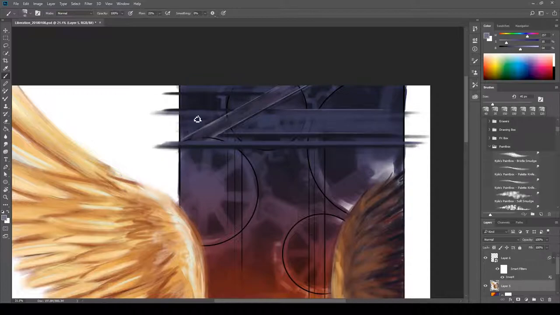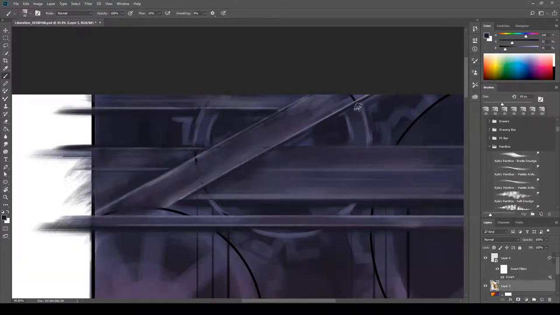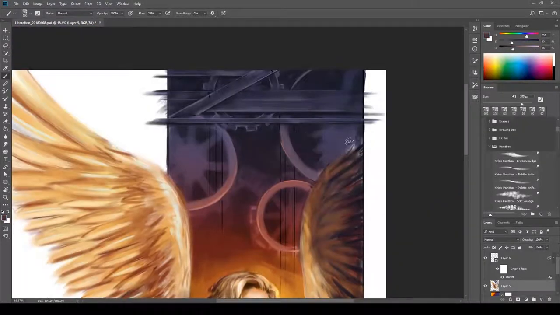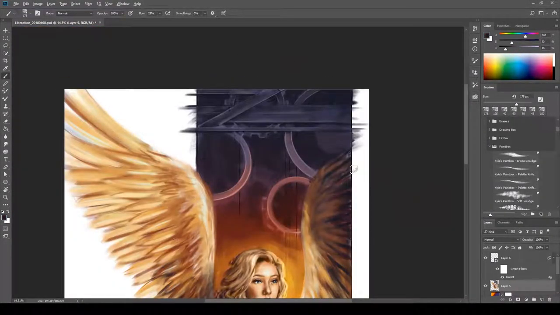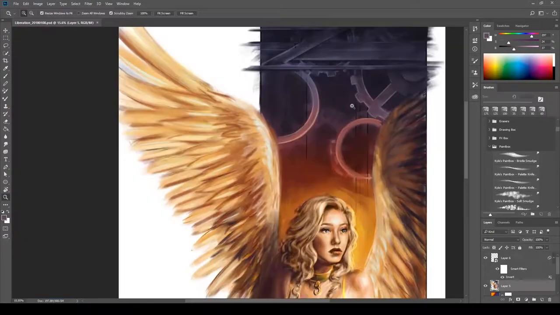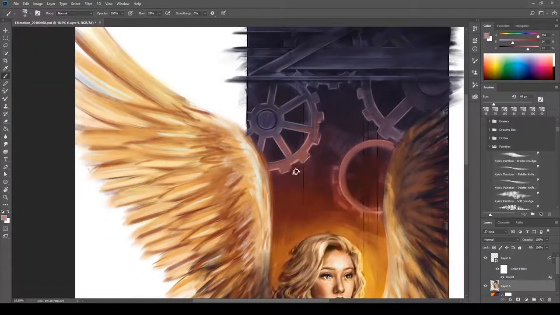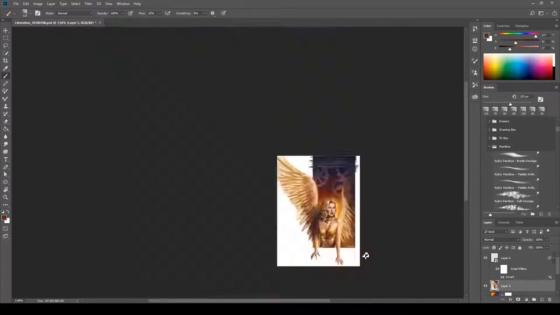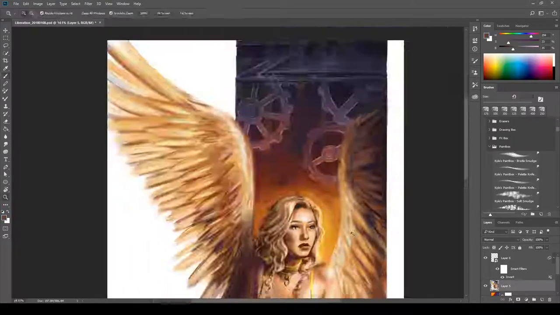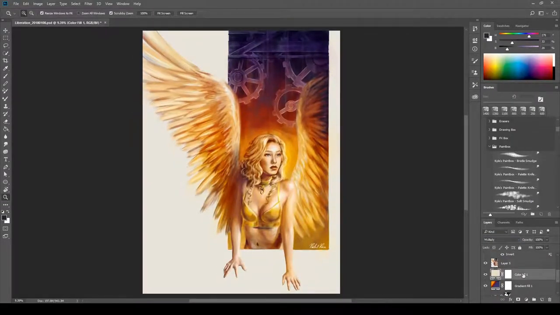And then the industrial background was a bit of a challenge because I don't usually like to paint things that are super industrial. I don't like having to use a lot of rulers and perspective guidelines. Gears are kind of annoying because of the circles, and I was pressed for time trying to finish this painting up in a single session without having to branch into yet another session. So I'm actually really pleased that the gears came out looking as precise as they were, because I had those initial circle guides, and from there I was just eyeballing the shapes and trying to keep them looking round.